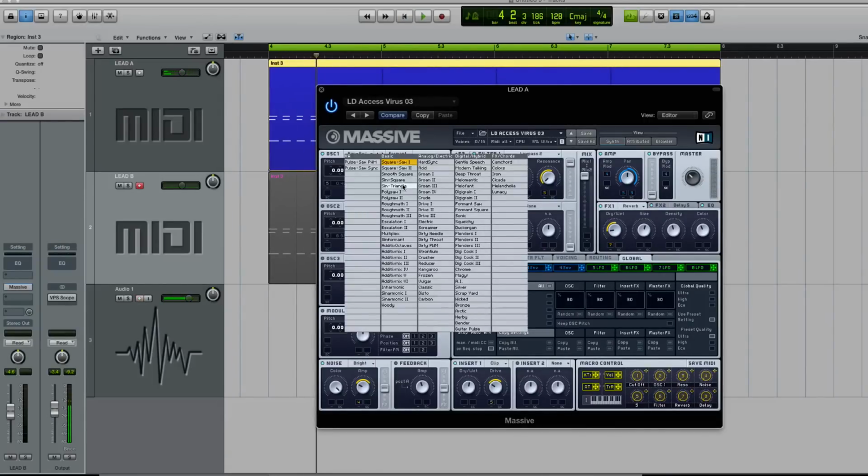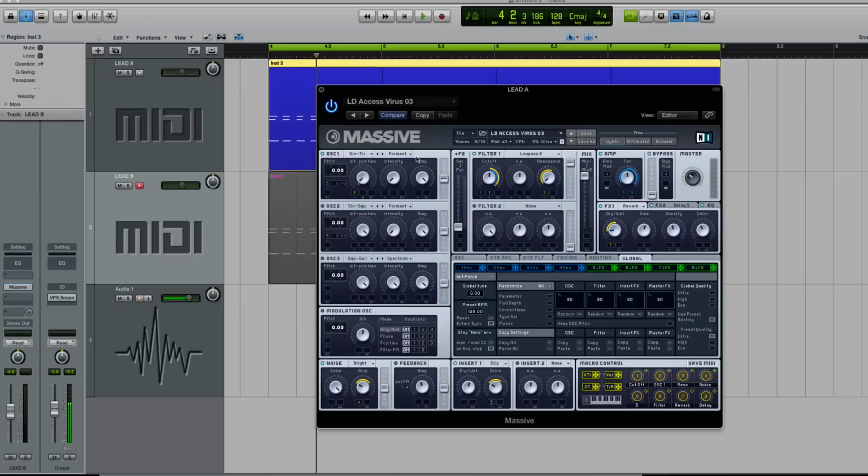So let's try a sine triangle. Using that logic with the intensity all the way down, this would be a triangle wave. Let's try loading up a triangle wave on Spectrum and see what we get. I have it leaning towards the triangle, and I have it on Spectrum. You can tell that the Formant kind of inverts what's happening on the wavetable position, but it's a little bit brighter. I don't know if you can hear that on YouTube. There's Spectrum on a triangle, and there's Formant, so it's a little bit brighter.